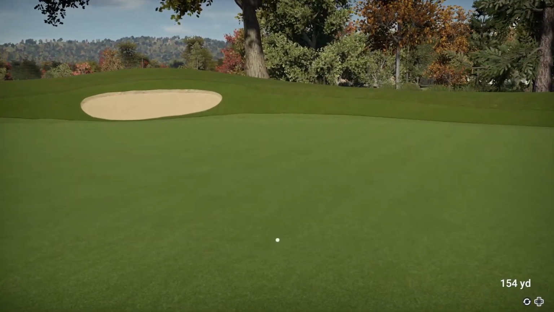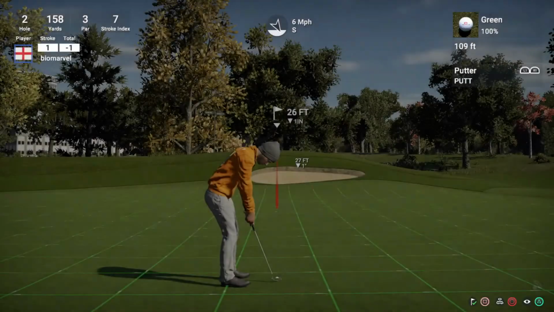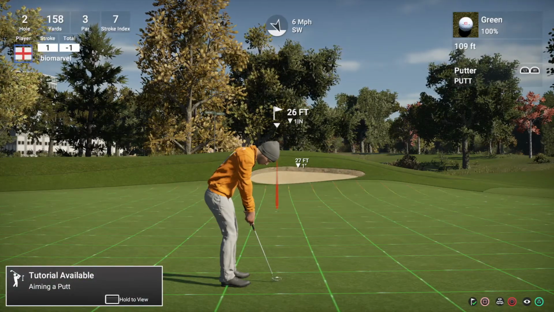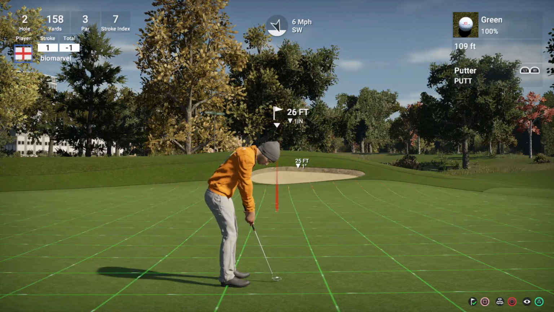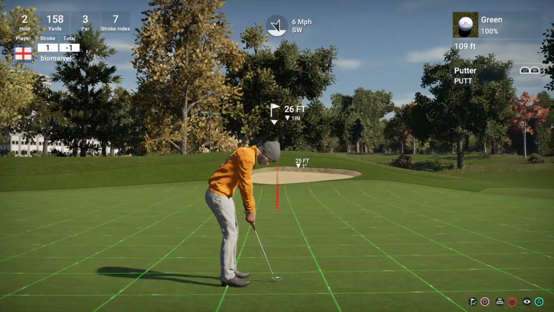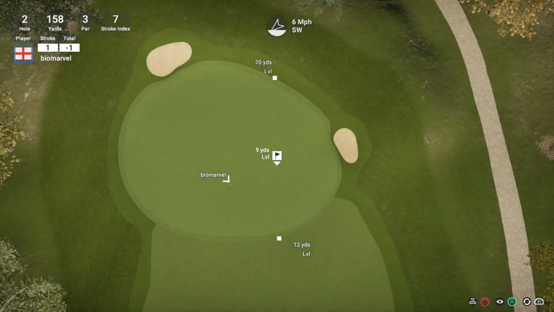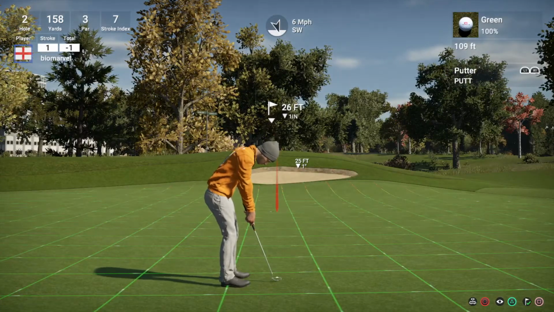So you have to read the wind conditions, read your lie. Here, 26 feet, we are 1 inch in front of the pin. So I'm going to move my little aiming icon back around a bit. So, what have we got? 26 feet. I don't think it's going to move a massive amount. But let's see how this goes.